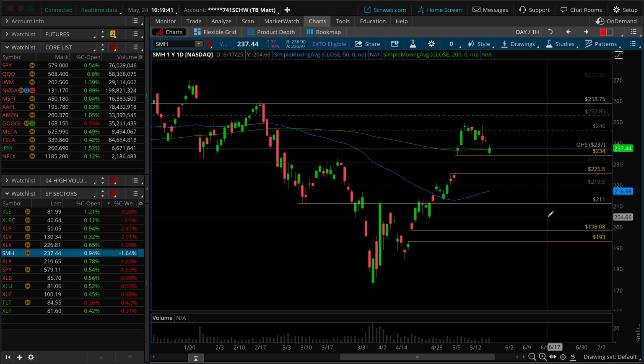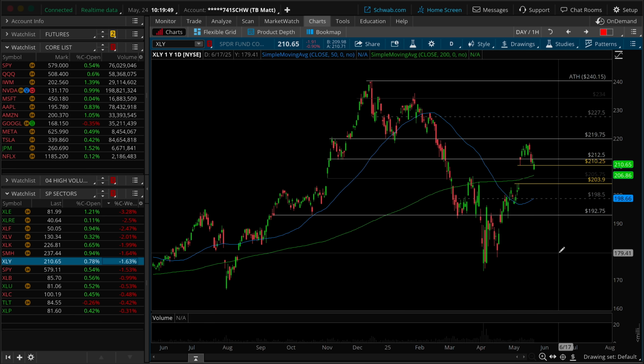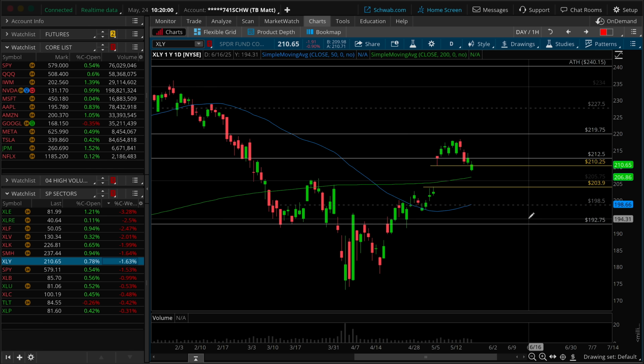The base case, let's just get back to base case for a shortened holiday week: uptrend seeking a higher low at the gap, or at the gap fill reversal, 225.50. Let's move along to discretionary. Similar concepts over here, where if we pull back to close the gap, that's fine. Clean higher low over the weekly level as well, which I do like. So that would be 203.90, pulling back from the highest high. If we support and get some sort of acceptance back over 212.50, it's got to be rock and roll back to the equal high. That's supportive for the bull case in the S&P 500.